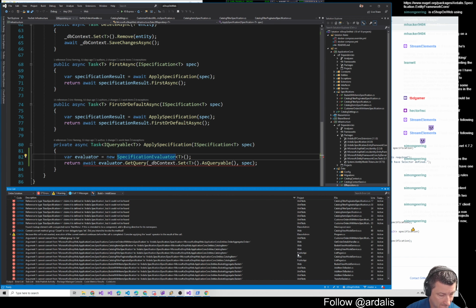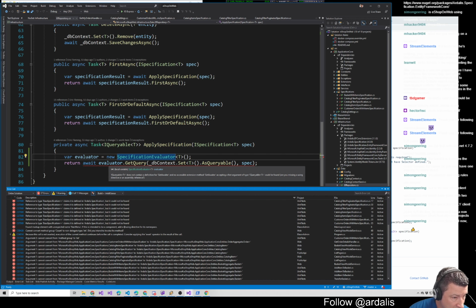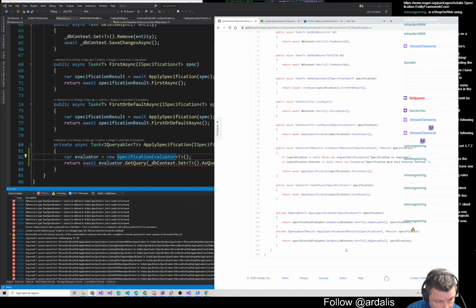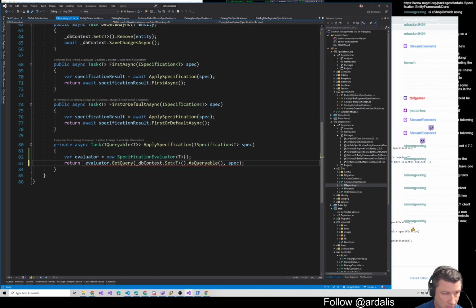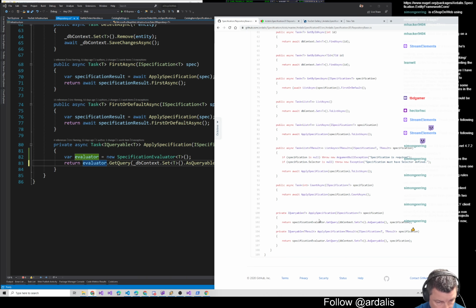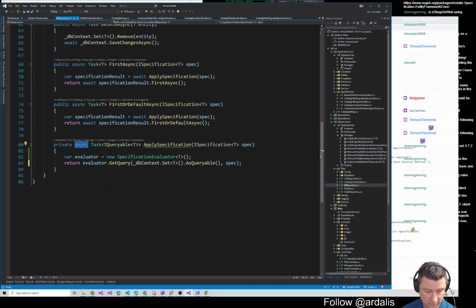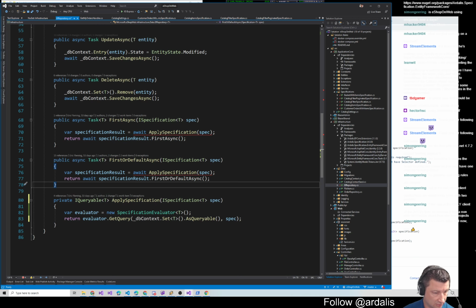I don't know why my unit tests are complaining so much. What's up with this? No await on that. Okay, so it's not an async thing anymore. So what does this thing return? Just an IQueryable of T. Alright. Okay, so all these things that are waiting for that no longer have to.